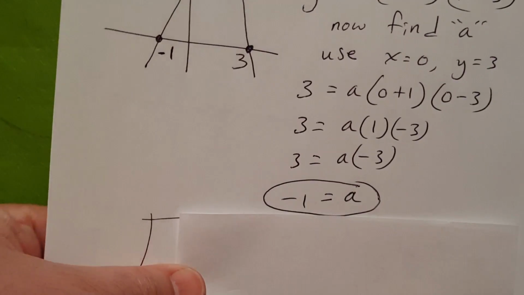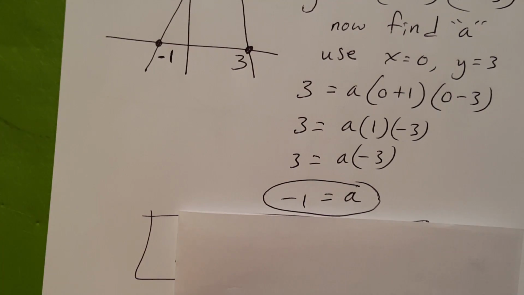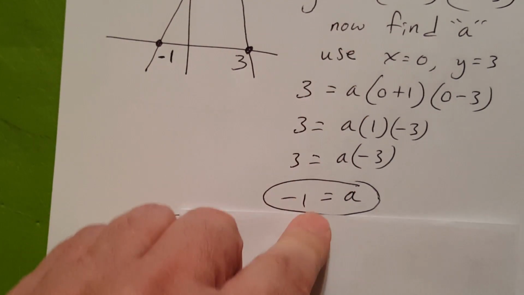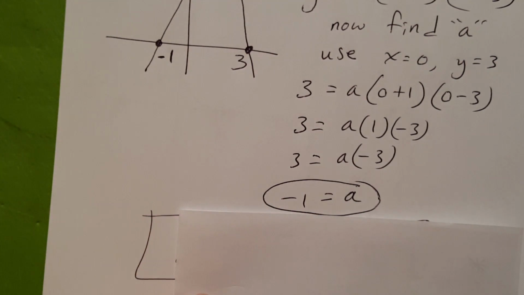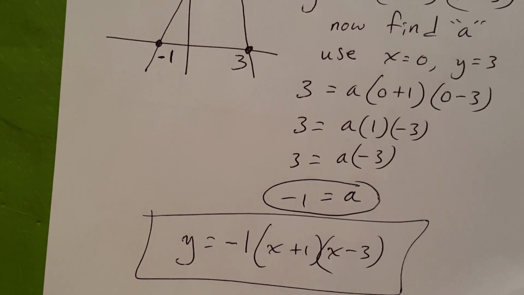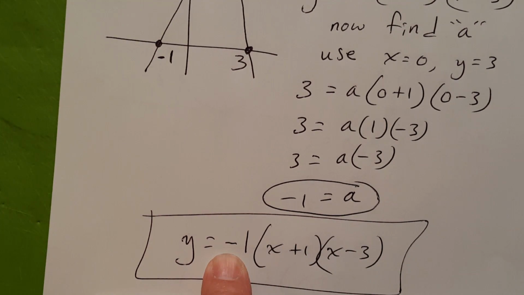Let me put it up a little bit. a equals -1. Are you done? No. This was just to find a, so we can put it in place. So let's put the a in place in the equation. There you go. There's my a number, and those are my intercepts. So this was the easy part. You just look at the graph. But this we had to do some work for, okay?